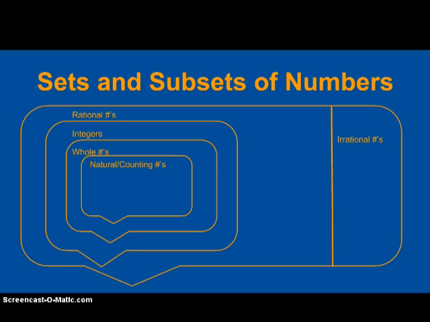Kind of like we have first names and last names, the number 1 is going to have a lot of names. It's going to be called a counting number, a whole number, an integer, and a rational number. It has 4 awesome names there. So remember, you can pause this and go back as you need to, but make sure you have those example numbers written into your Venn diagram.